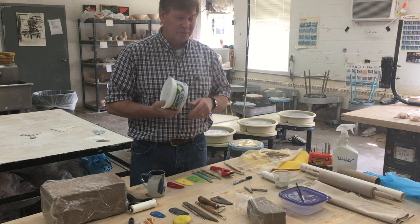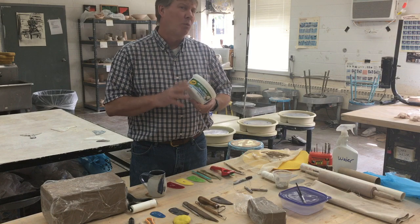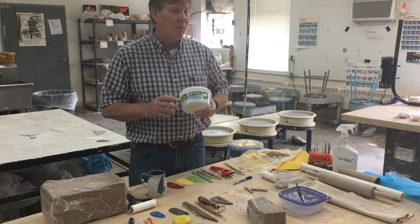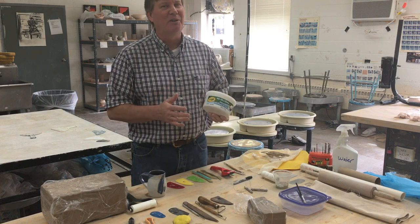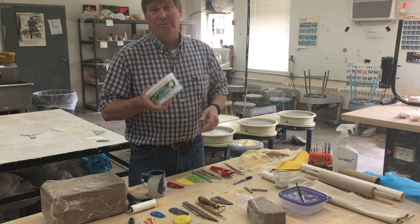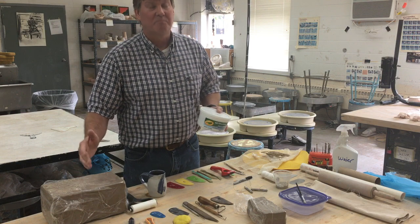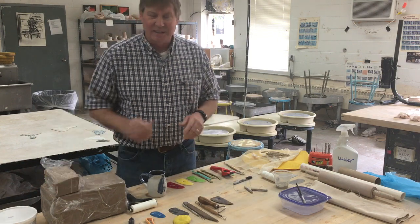It depends how big you make the projects. This is only two and a half pounds, so it's lighter than regular clay — kind of weird stuff. I haven't worked with it much before, though I have used it with some children's projects. I would suggest getting a light colored one; this one is kind of white. That way you're not making too much of a mess with possibly the terracotta color, which has more of a brown color to it. In a pinch, this should do it. If you don't have regular clay and you're not going to come back to campus, clay is going to be essential — make sure you have some.